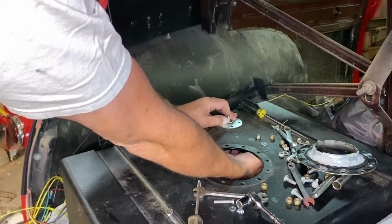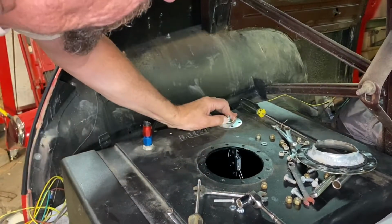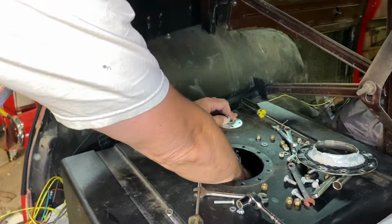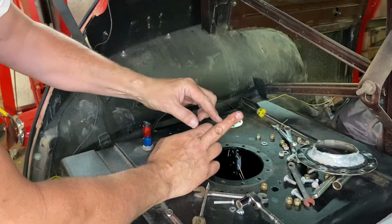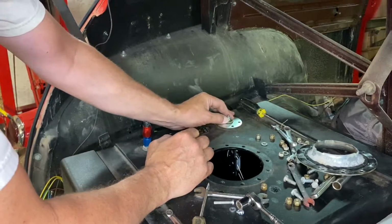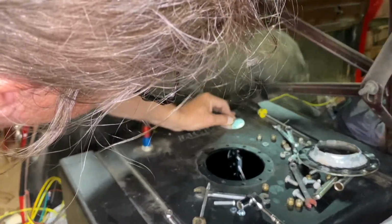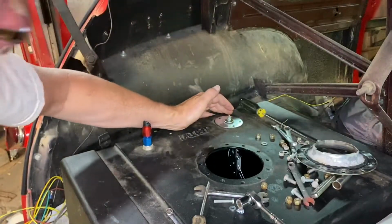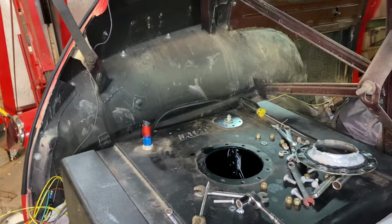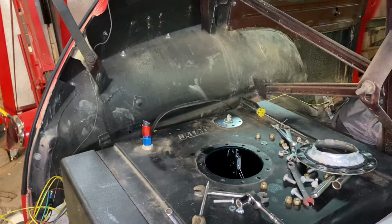Okay, that fills up and it's not hitting the top of the cell, and that's all the way down. And the fuel in the tank right now is about 2 gallons and it's about there. So I think that might be okay. I guess our next step now, I want to just quickly hook it up with it in there, make sure where we're at, make sure that things are kind of sort of where we want them to be.